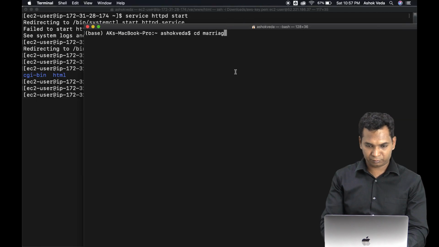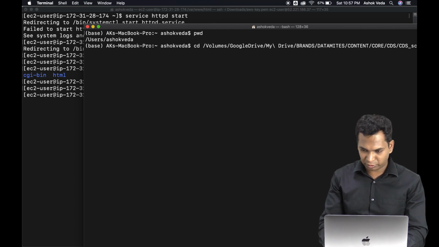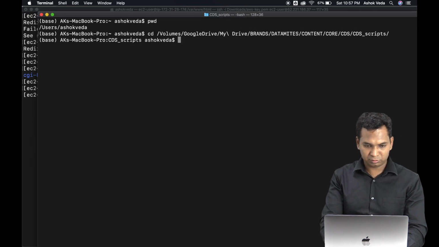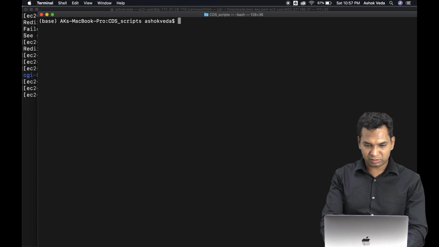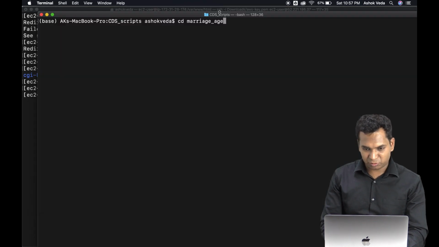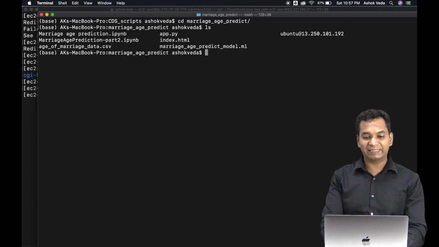What was the folder? Okay, I did the cd of something. Oh, it didn't happen. Okay. And then I say cd marriage age. What was the folder name? It's marriage_age_predicted_predict. Okay, and I would like to copy this index.html to my newly created Apache server.